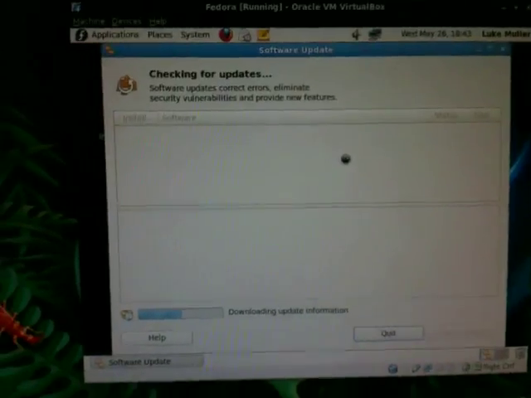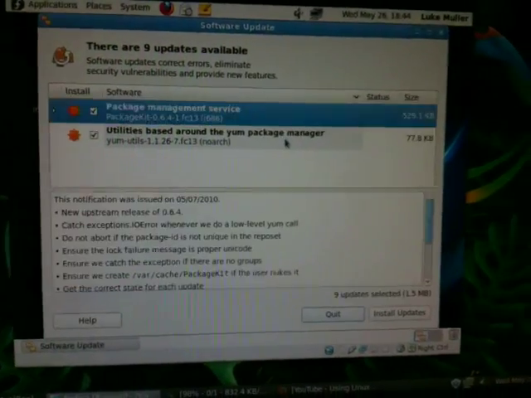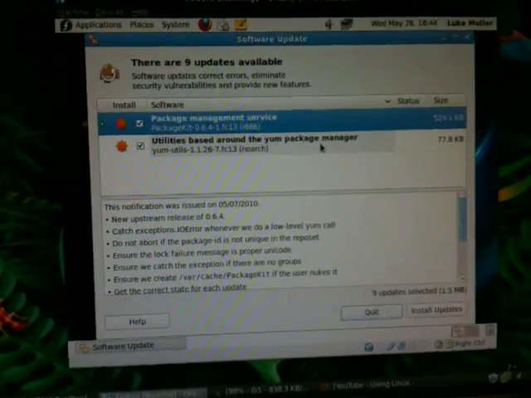Take a look at my router. Number one is the Linux Mint computer, so I don't know if the frame rate can pick it up on my phone here, but it looks like it's doing stuff. Their servers are so slow. There are only two updates. Let's see if they install.